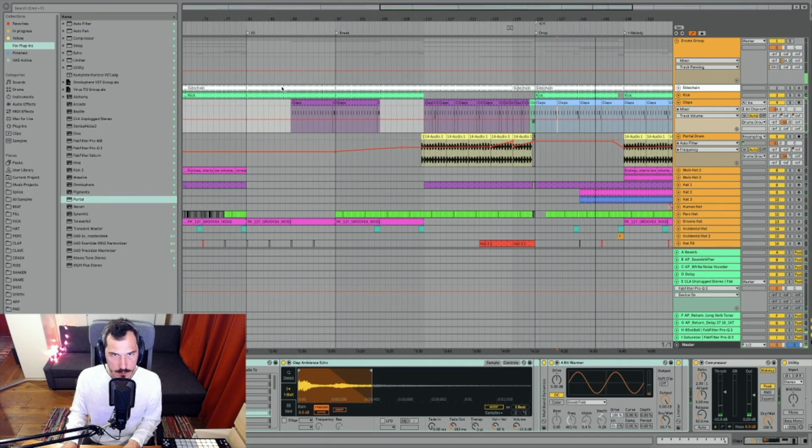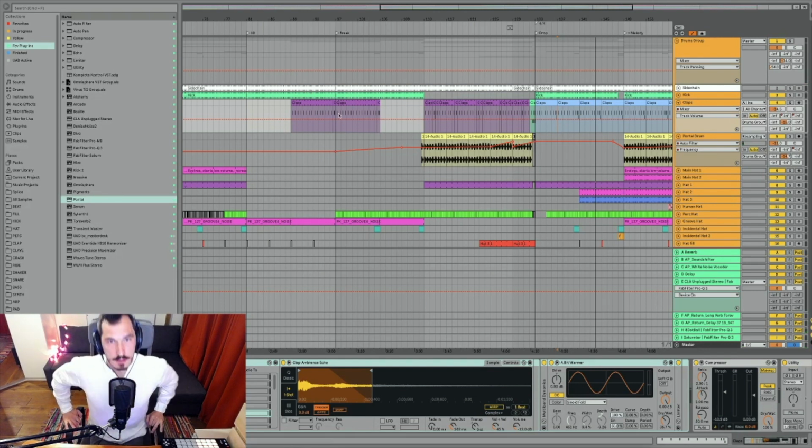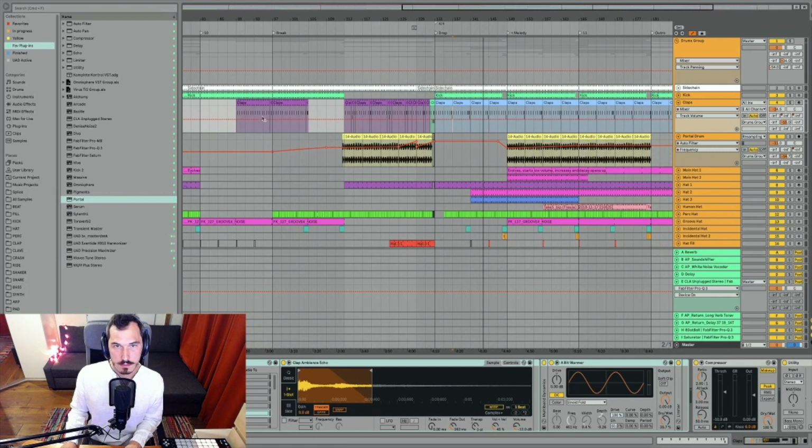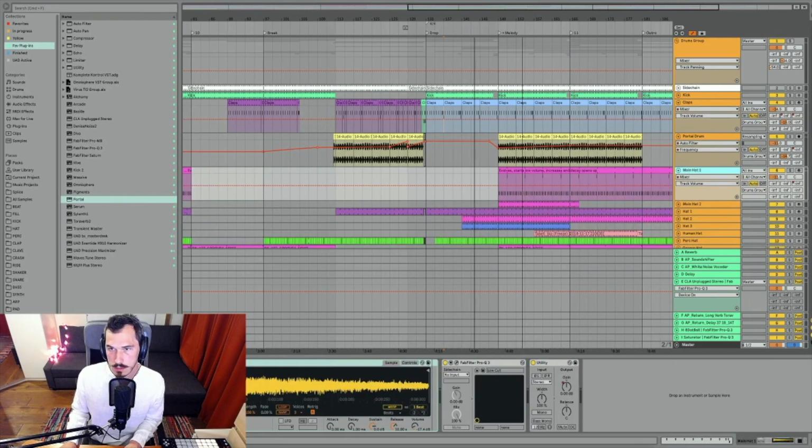And here just before the break, the claps have a different pattern at the end, and that pattern doesn't repeat so often, so there are not too many variations. And then of course I have the hats.